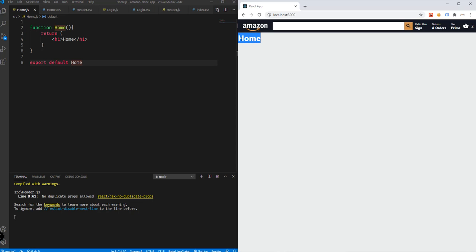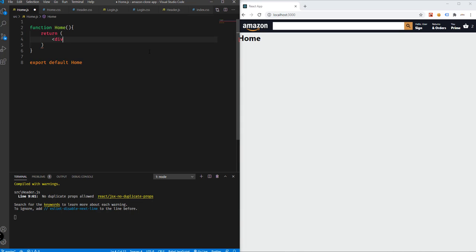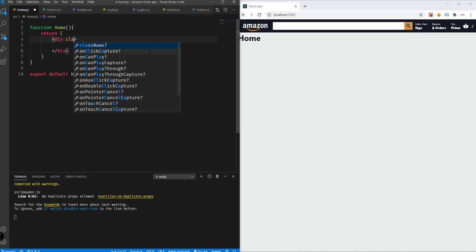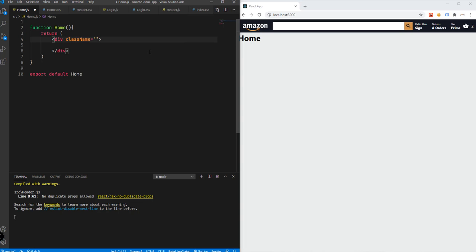Right now we have this home component, which only has the h1 element home right here. But what we will try to do is add a div element right here, and the class name for this will be home. Then here we will be adding the banner image.